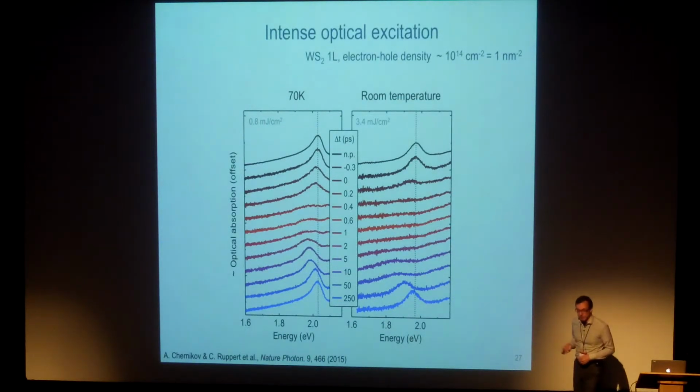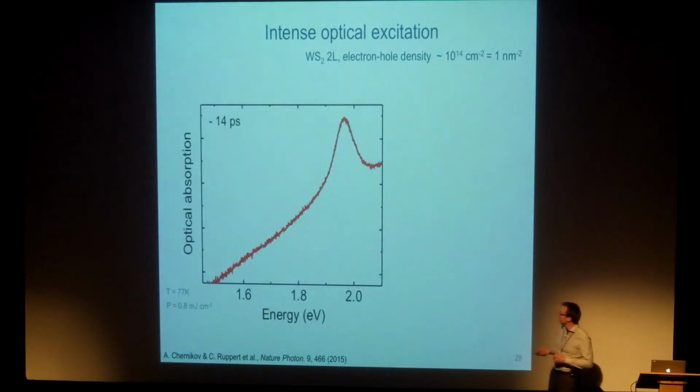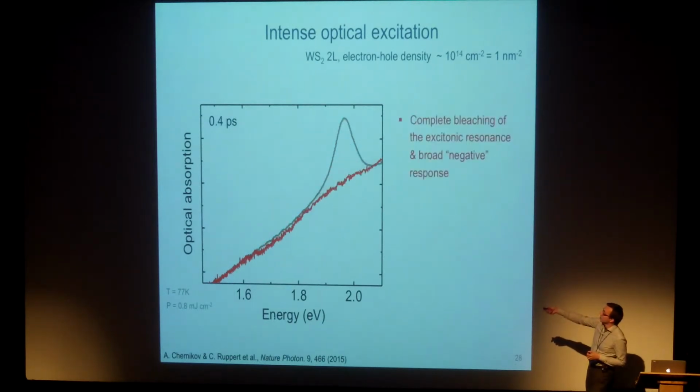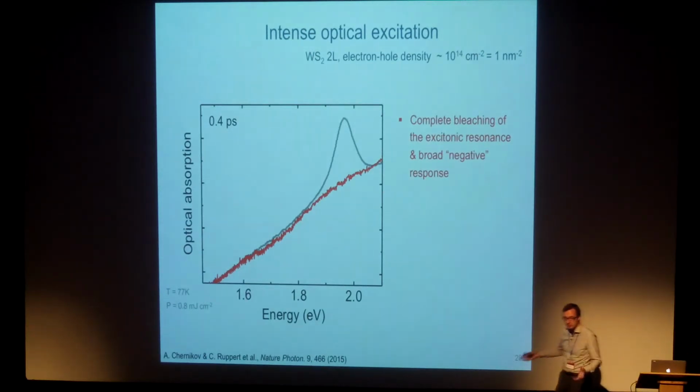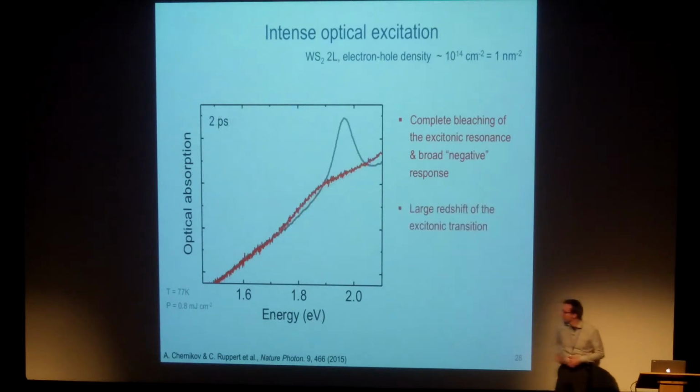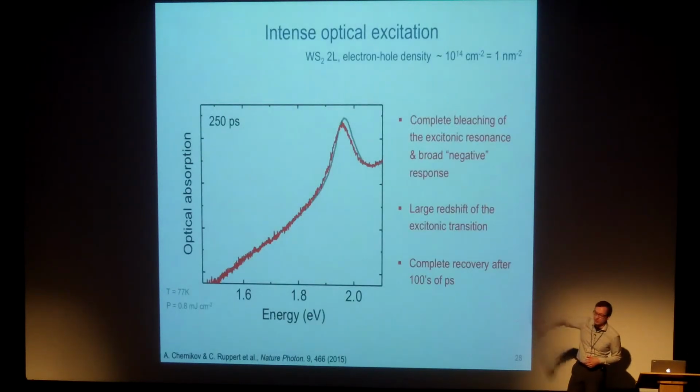If we look in a bit more detail at what's going on here, in this particular case, I show you the bilayer data. Again, there is some background from higher states and the exciton peak. And as the pump pulse arrives, just shortly after the pump pulse, we see again a complete bleaching of this exciton resonance, which was dominating the optical response before. Instead, again, it disappears, and from one energy on, we see a very flat dip in the absorption spectrum. Again, we see a small recovery after a few picoseconds, and it recovers completely after something like 250, 300.